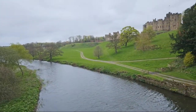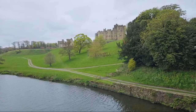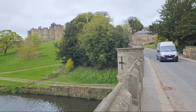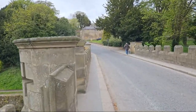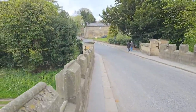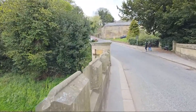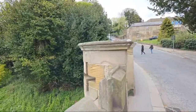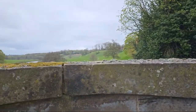So anyone joining, thanks for joining me again. This is just a very brief walk around Alnwick just to show you a very small flavour of what's available here. And as you can see, you've got this beautiful history and then just a normal road for traffic. And it's something we take for granted, and I realise in some countries, the more modern and emerging countries, they don't necessarily have the same level of history, although they say that. I sometimes hear people from America say, oh, you're very lucky, you Brits, you've got all this history. Well, you have history as well. It's more Native American, and you've got masses of history yourself. I'm sure in America, history class is just as difficult as it is here.